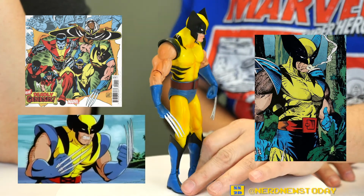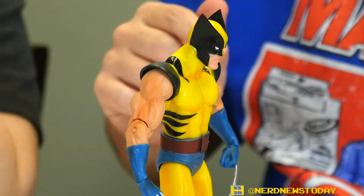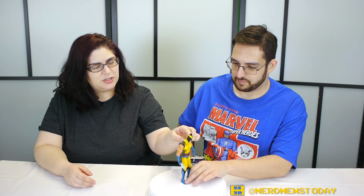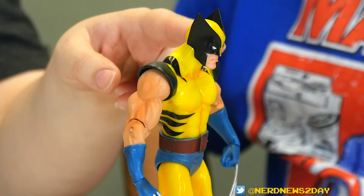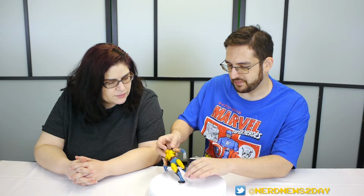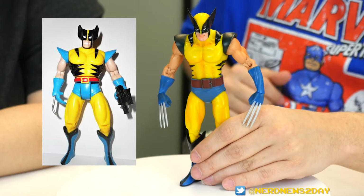The funny thing is, this actually is not straight black. This actually is a black with a blue tint in it. Yeah, I know, but I still think that this part should be blue sometimes. The stripes on his chest are supposed to be black, but I keep feeling like that's supposed to be blue. I'm trying to even think back to the old Toy Biz figure of him, the first one they made, and I can't remember. I think it was black, but I'm gonna put up an image now, and either prove me correct or wrong.